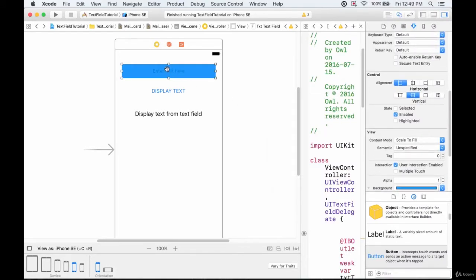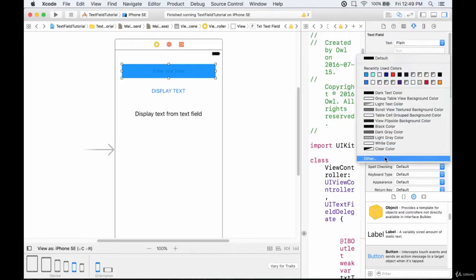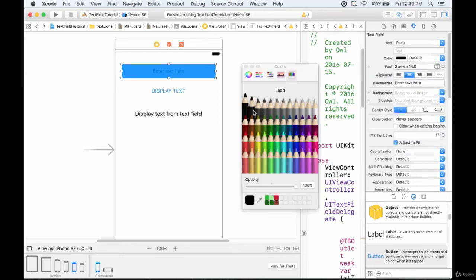And so on this note of the placeholder text, let's go and deal with the text. Other than the background, this is probably the next most common attribute you'll modify. So we can change a text color. Let's go to other, and set it to a dark, like a black or something. And again, notice how it doesn't change because this is placeholder text.